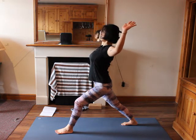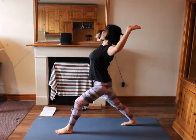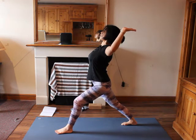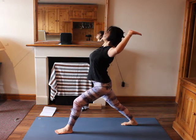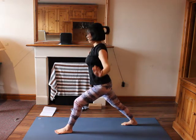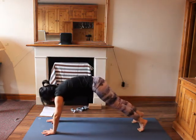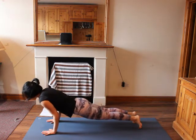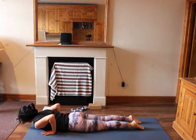Exhale, bend towards the back. Maybe move your elbows forward, palms back, palms facing the ceiling to open up your chest. Inhale up. Exhale, hands down on the mat. And then walk back into a plank pose. Knee down chaturanga or full chaturanga. And then knees down. Release your abdomen on the mat.